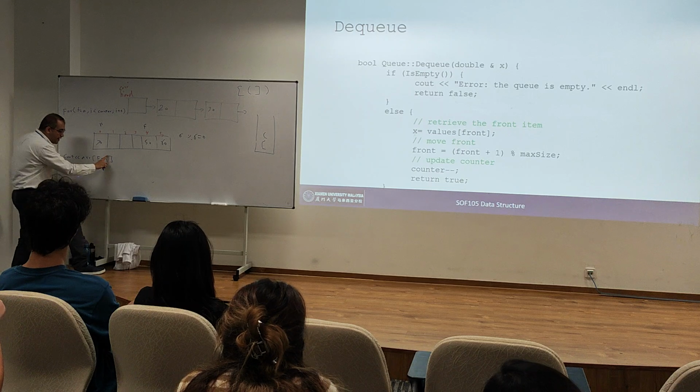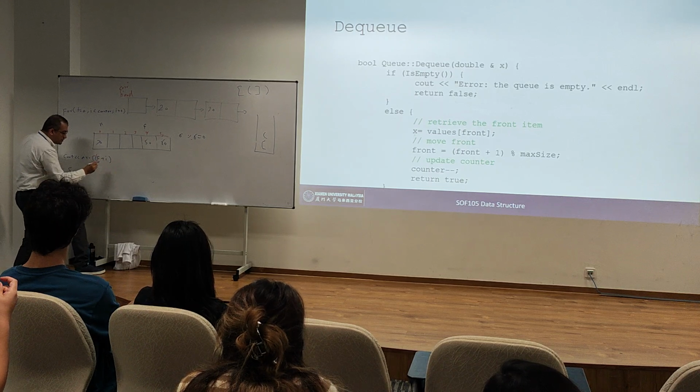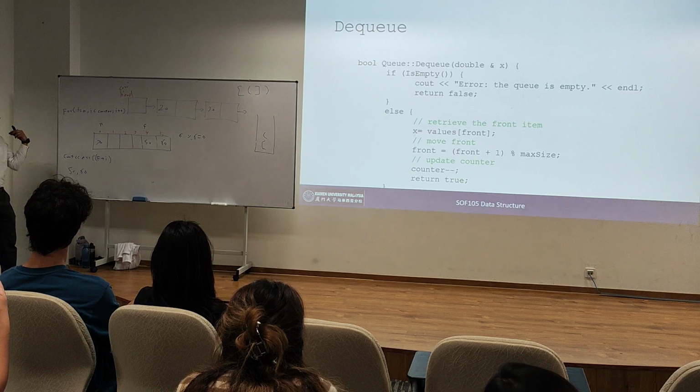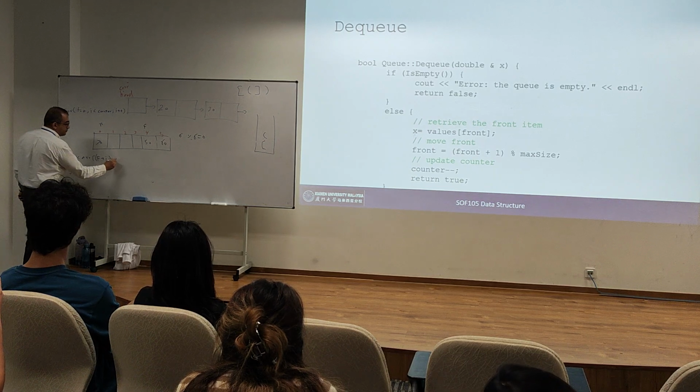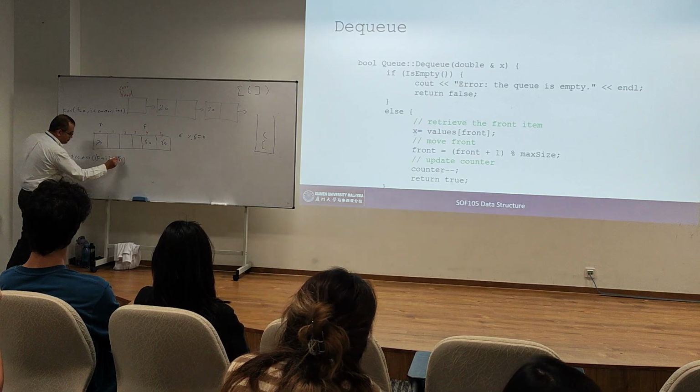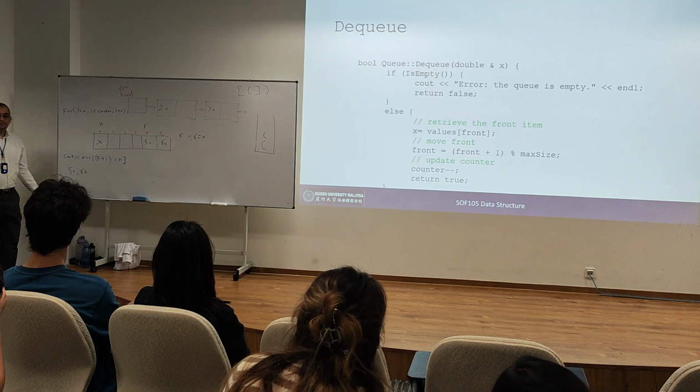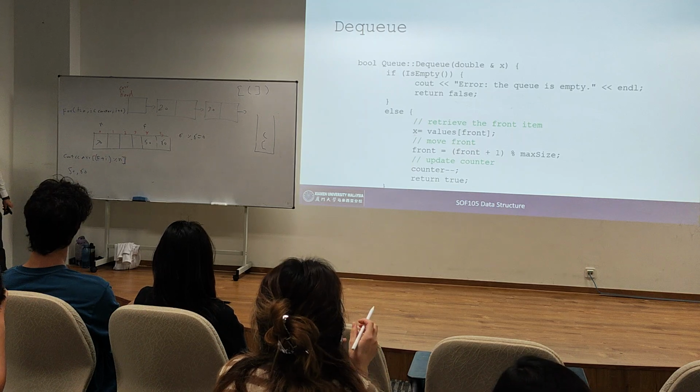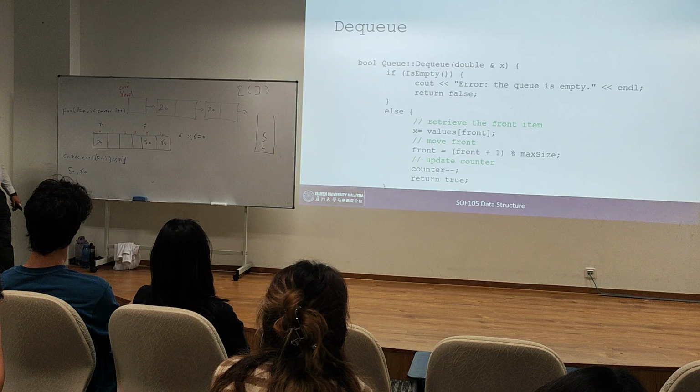No. So just in case this one here exceeds the boundary of the array, what should I do? Mod max size. Go back to the beginning, right? How to go back to the beginning? Mod what? Max size. Okay, max size or n? N. Easier for me, n. Okay. Make sense? What's the size of the array? This is how I print.